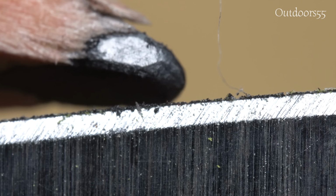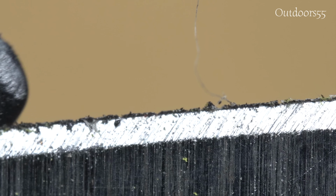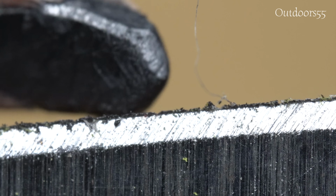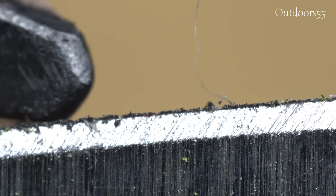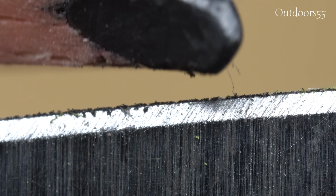You can feel that with your fingertip if you just drag it over the blade, but this will also show you why you can't see it with your naked eye, because it's that small. Again, this is a pencil tip, a regular size pencil, not one of those big giant weird pencils that you get at the fair or something. And this little thread right here is from a towel.